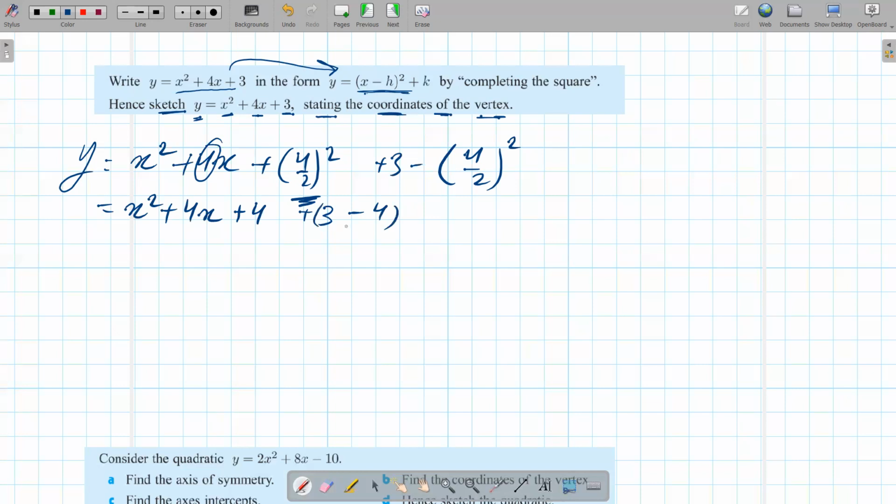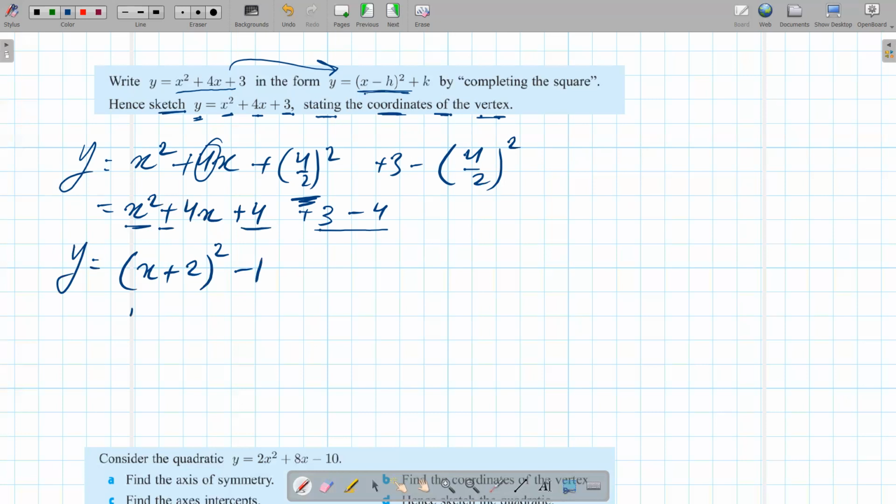This part should be together, like plus 3 and -4 should be together. Then we're gonna write it in this form. The root for the first term becomes x, the sign for the second is positive, the root for the second one is 2, all squared. And here we have 3 minus 4 becomes -1.